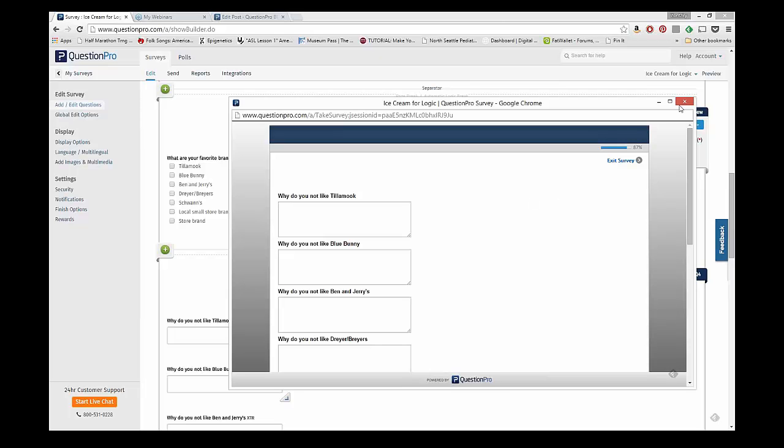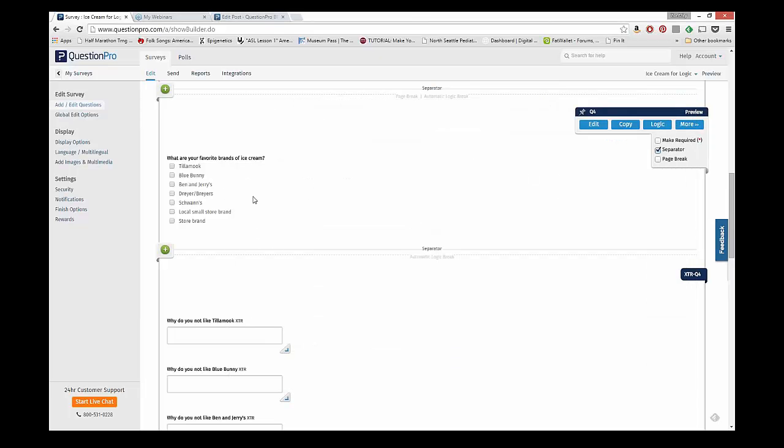If I wanted to ask a follow-up question asking why they liked their favorite brand of ice cream so much, I could do that using simple extraction. One caveat: I cannot have two different types of extraction questions off of the same originating question. So if I want to do this again, I can create this question again and do another type of extraction, but one type of extraction per question. So this is my extraction. I did reverse extraction, getting some information. Now we're going to go on and add some scoring to this question.